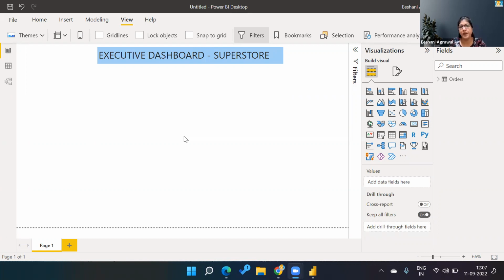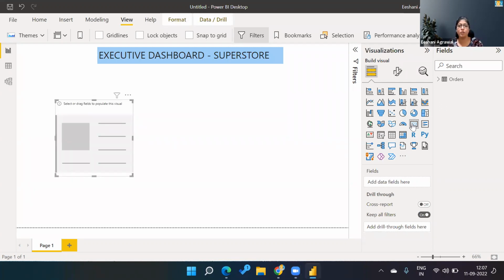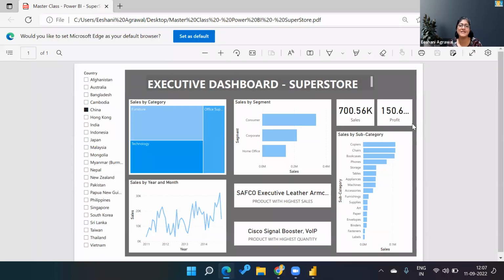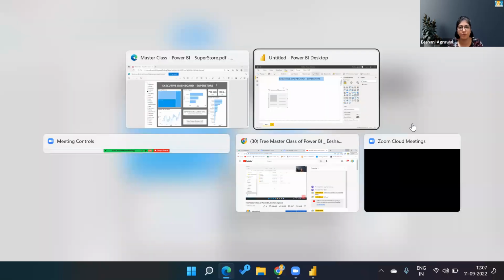Now let's work with the cards. Now, where are the cards? All the visualization elements that you put on your dashboard are put under visualization. So fields is where your table is, where your fields are kept, which you pull and create your visualization, and what type of chart you want to create comes from the second panel, which is visualization. So you see over here, there's a card, fifth column, fourth row. So what I like to do is create one card, make sure the formatting is right, and when the formatting is done, then I copy paste and create another card. That really helps you to save time in terms of your formatting.